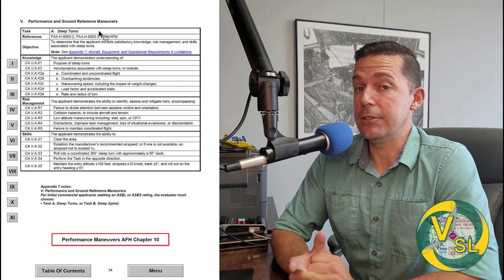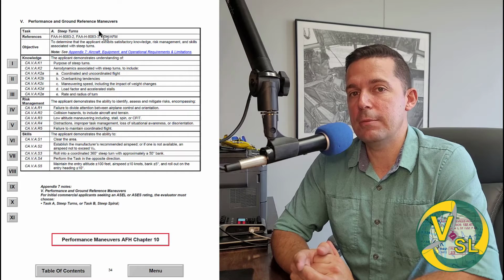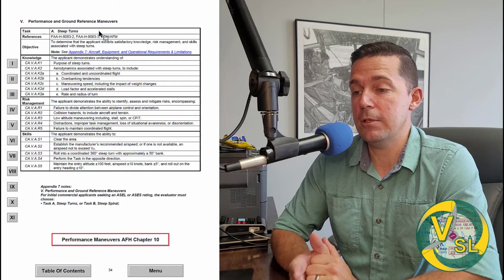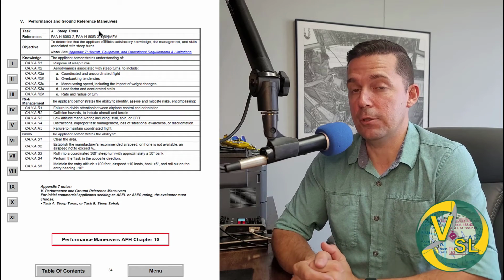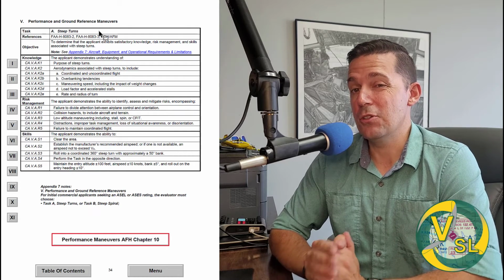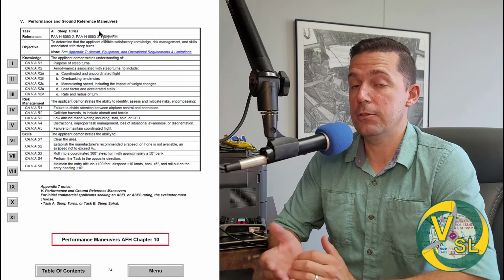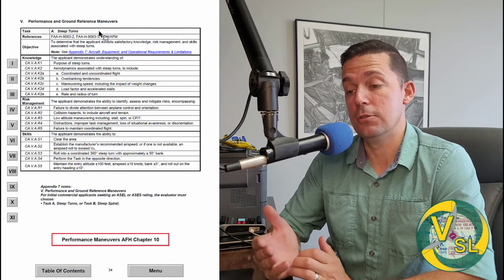Skill 1 here is clear the area. Make sure you're clearing the area. I covered this in my pre-flight briefing, but what I'll say as a flight examiner is, hey, let's start with steep turns. Now, you being the pilot in command at this point, it's your job to execute those steep turns safely, and that includes clearing the area. So make sure you do clearing turns.